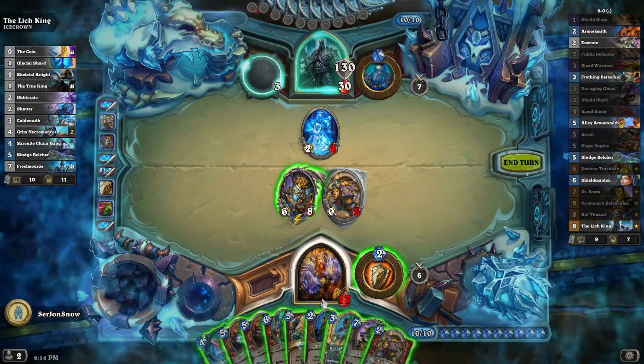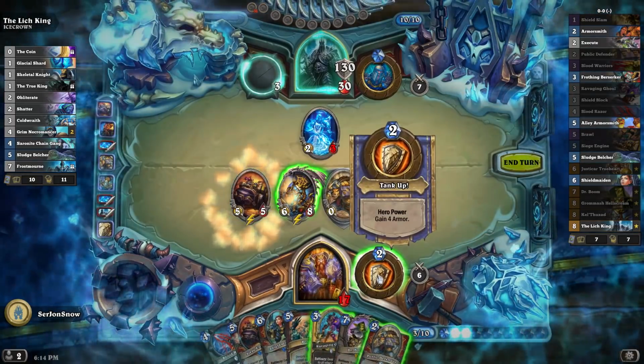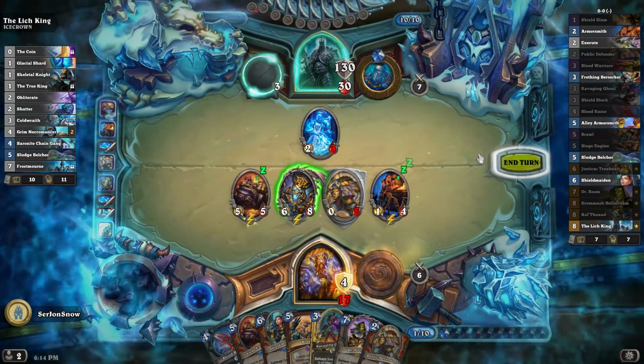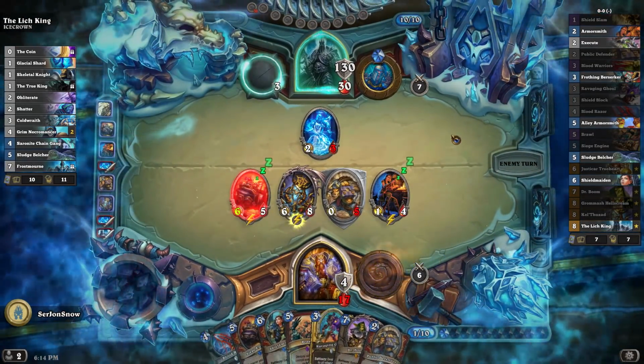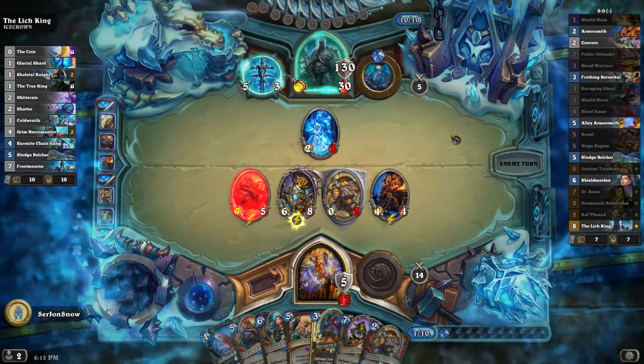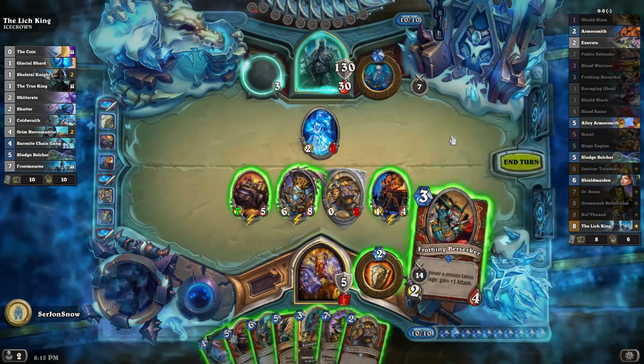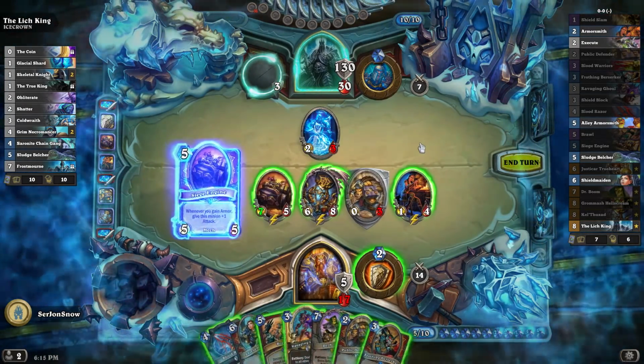So he just will not kill it. It's a bug that's been around since Naxx, I'm pretty sure. And then what we do is we get the Siege Engine down, and the Armor Smith down. You can see they're all going to start working together. Some of these turns are going to go on forever.